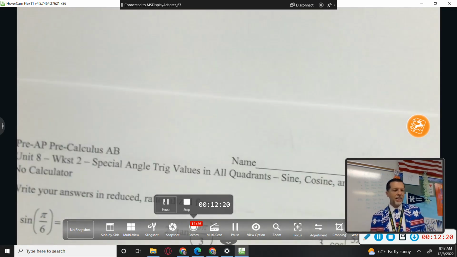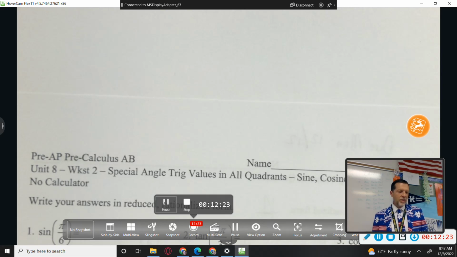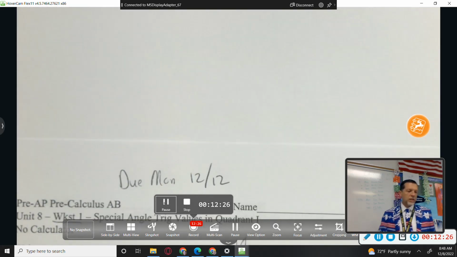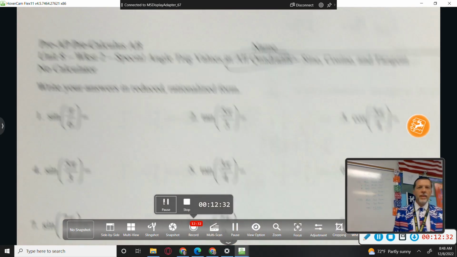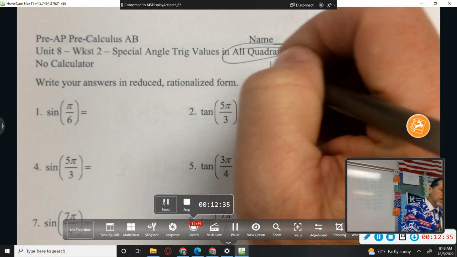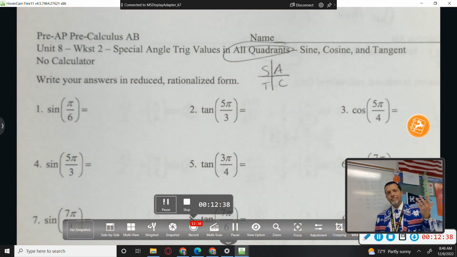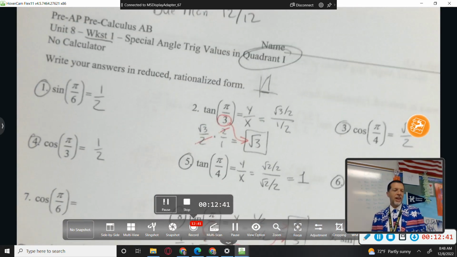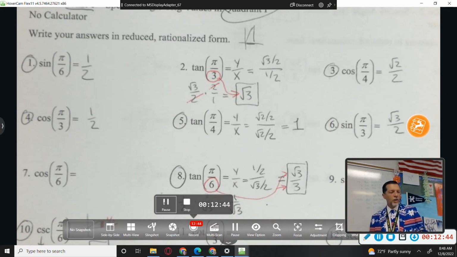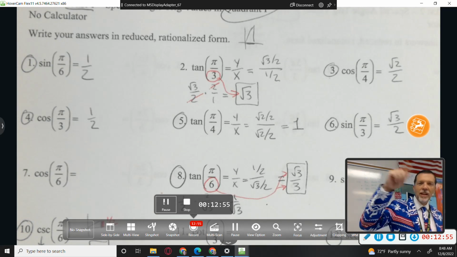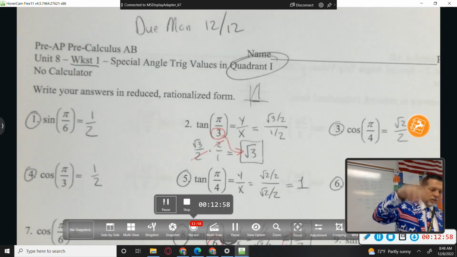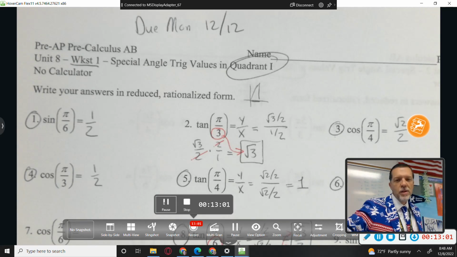If you're peeking ahead and you look at the other side, here's the difference. Worksheet 1 is all in quadrant 1. Worksheet 2 is all the quadrants. So worksheet 2, you'll have to be careful about who's positive and who's negative, but that's really not that big a deal. I'm trying to say you're ready to do worksheet 2 if you want to, but tomorrow we'll come in, we'll do some of worksheet 2 together like we did today. You'll do some, I'll do some, we'll call on people, we'll go back and forth, and after a few minutes we'll say, all right, just finish it. And that's the point we're at with worksheet 1. So finish worksheet 1, finish worksheet 2 if you want to, but we'll also have time tomorrow to work.